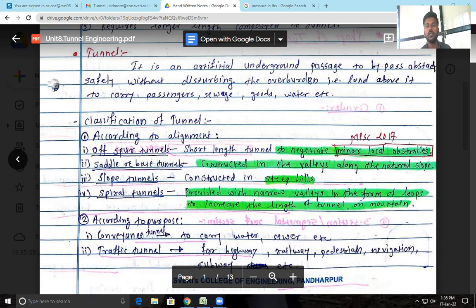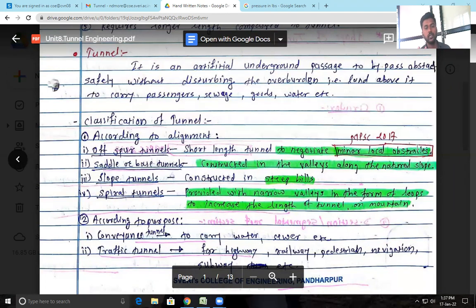Saddle or base tunnels are constructed in the valley along the natural slope of the valley. Okay, along the valley, these tunnels are constructed. Then the slope tunnel, these are constructed when there is a steep slope, when steep hills are there. In that region, slope tunnels are constructed.